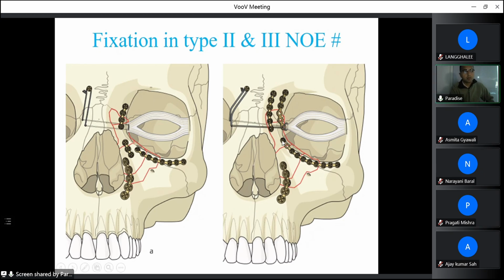Sometimes you might have to use a 20-hole plate that extends from the nasomaxillary buttress to the frontal bone. There will be a straight plate extending from this nasomaxillary buttress, medial wall of the orbit, till the frontal bone. Usually, in case of mandibular fracture, we use such long plates because all the bone is disrupted. There is comminuted fracture, small pieces of bone are there, so you will not find any stable part. In that condition, you have to use a long plate.